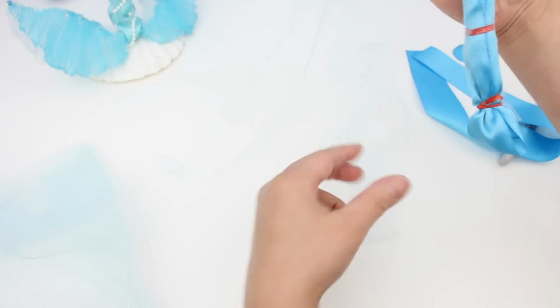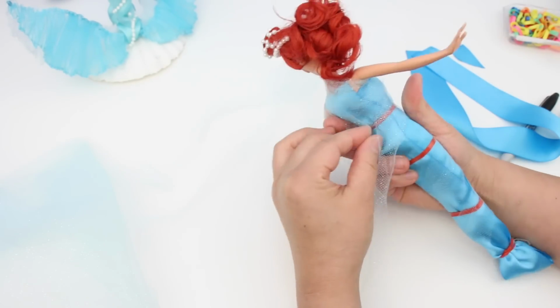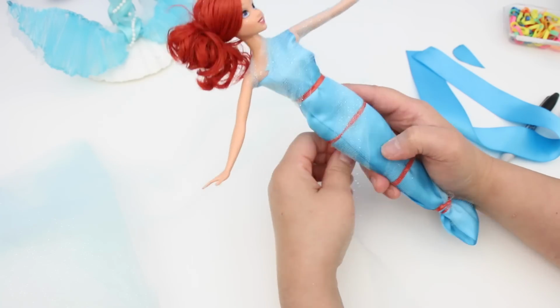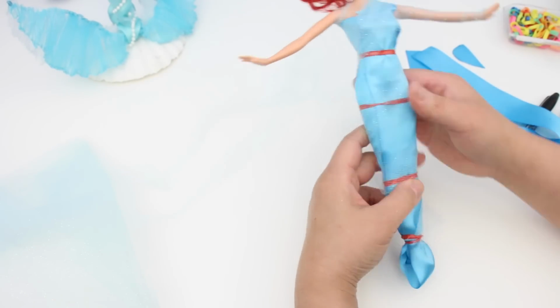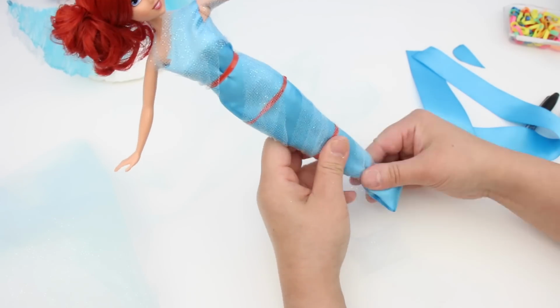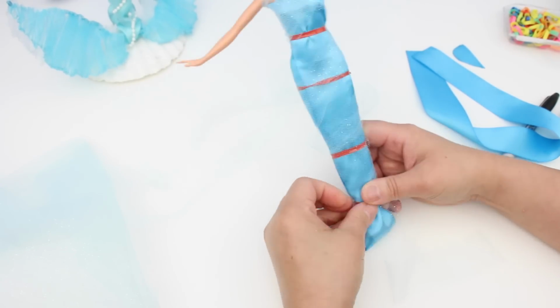Now, with a single layer of tulle the same width, start at the back at the waist and wrap it around the body, right on top of the tulle that's already there. This makes a total of 3 layers of tulle wrapped around her body. Tuck the end under the elastic.